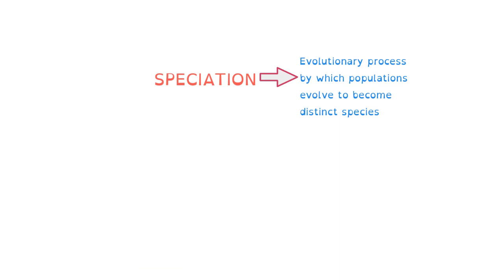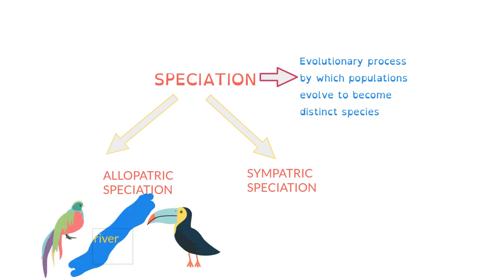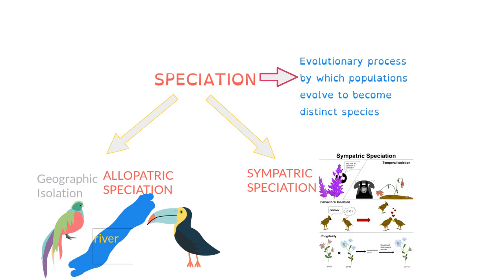There are two main types of speciation: allopatric speciation and sympatric speciation. Allopatric speciation occurs when two species are living in separate environments and therefore there is no gene flow between their populations. Sympatric speciation occurs when two species are living in the same environment without a physical barrier to gene flow. The main mechanism resulting in sympatric speciation involves changes in the chromosomes of the organism. However, this is a different story that will be told in a different video.